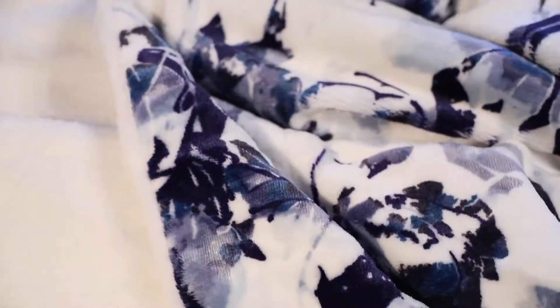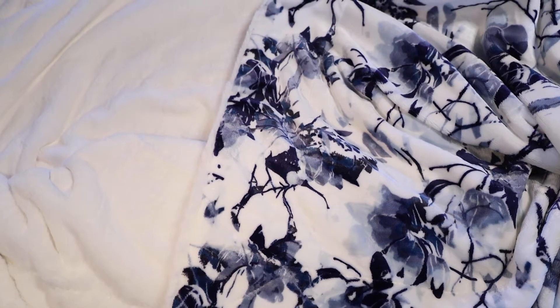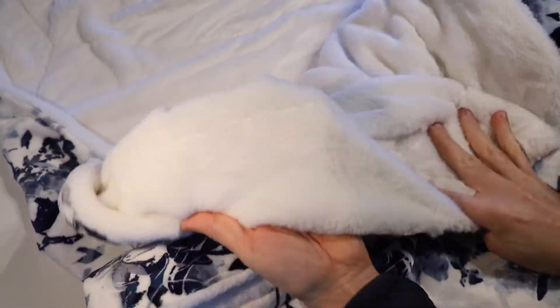I really like the edging because they've kind of tucked it all in on itself, and there is a seam about three inches in from the edge of the blanket that adds a nice little detail when it's spread out. It's visible both on the top and bottom of the blanket, though it's a little bit more prominent on the underside, the white side.